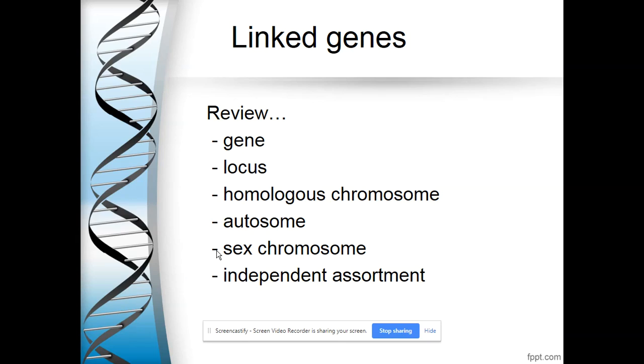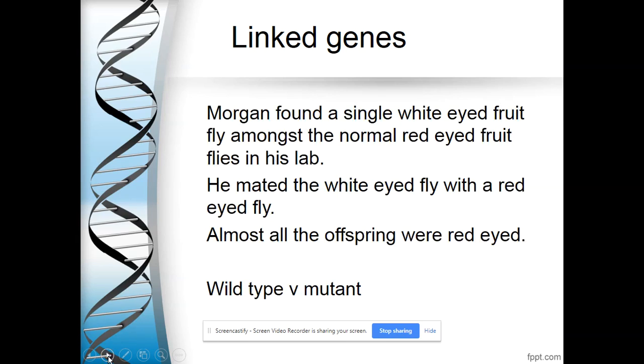And then independent assortment is just that idea that our parental chromosomes, those chromosomes that we get from mom and dad, do not follow each other during nuclear divisions. And so when we go through meiosis and we're making eggs and sperm, we don't make eggs that have all of mom's DNA and eggs that have all of dad's DNA, but instead, statistically, we're more likely to get a pretty good hodgepodge combination of the two.